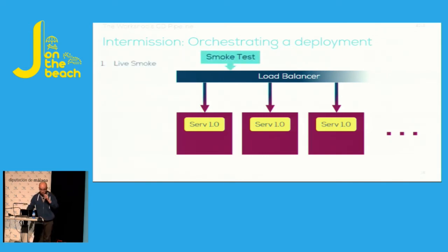Basically, the first thing that you should be doing is run a smoke test on the current service before you try to deploy anything, because everything gets super confusing. Imagine that you're doing a deployment and then you run a smoke test at the end and it fails, and then you do a rollback and run a smoke test and it fails again. You say, oh, what broke? Is it the test or is it the service? Did I not do the rollback properly? So what you always do is first run the smoke test to make sure that your smoke test pack is working. There is nothing wrong with the environment that is really going to screw you.